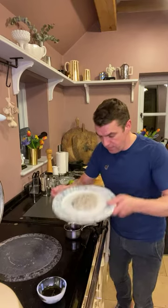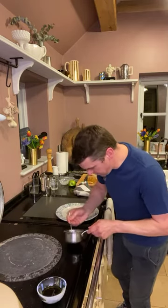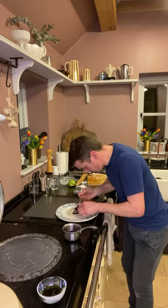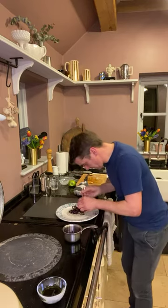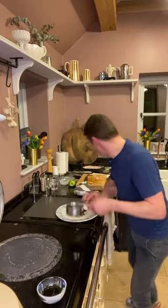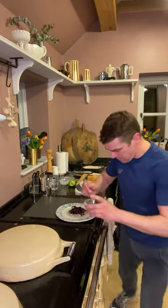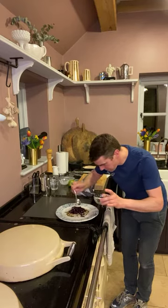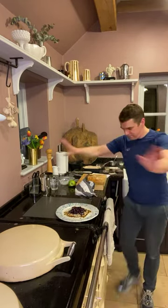I know people find risotto a bit boring sometimes but I think this is lovely. Shake it out on to the plate — try not to break it, it's a wedding plate! Then the cabbage, which is really lovely — sharp and acidic with the blueberries. To finish, we've got our beautiful dressing: stir it, then put all your nigella seeds — or onion seeds — over the top. And there we go. That's the vegetarian main course.